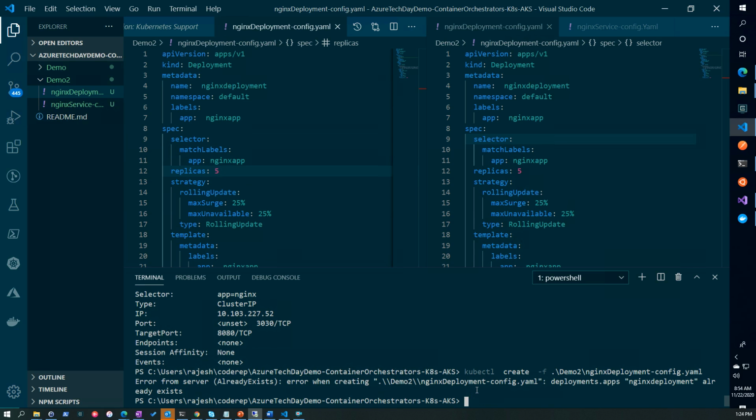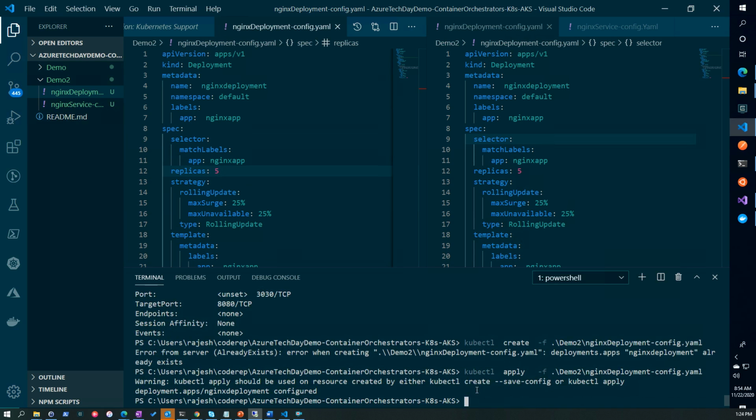That is a tip: when you do scripting, always apply. If it is not there, it will create. It is updated. Then we can see it with kubectl get pods.